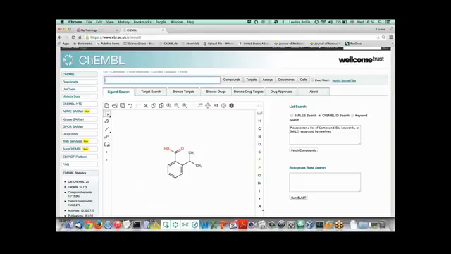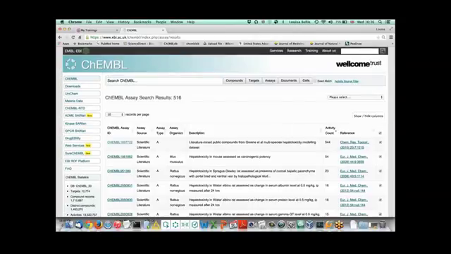I did mention that you can use this top field to do a lot of searches. So if I wanted to look for hepatotoxicity and click on assays, it will look across all the assay descriptions and the assay names to find any of them that have hepatotoxicity in them.